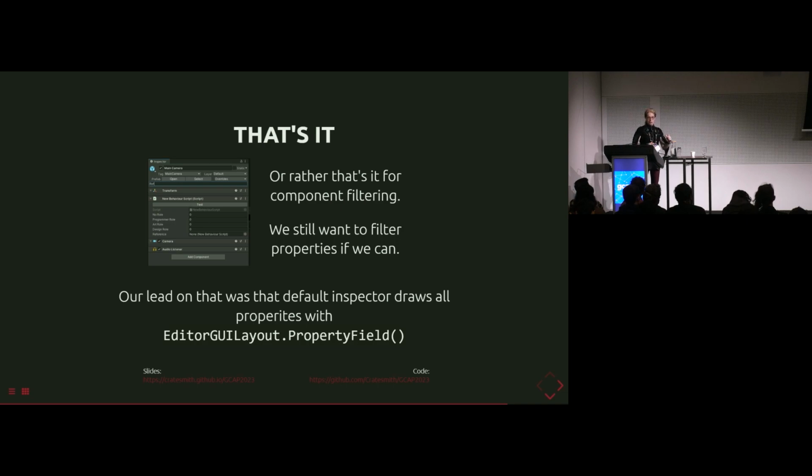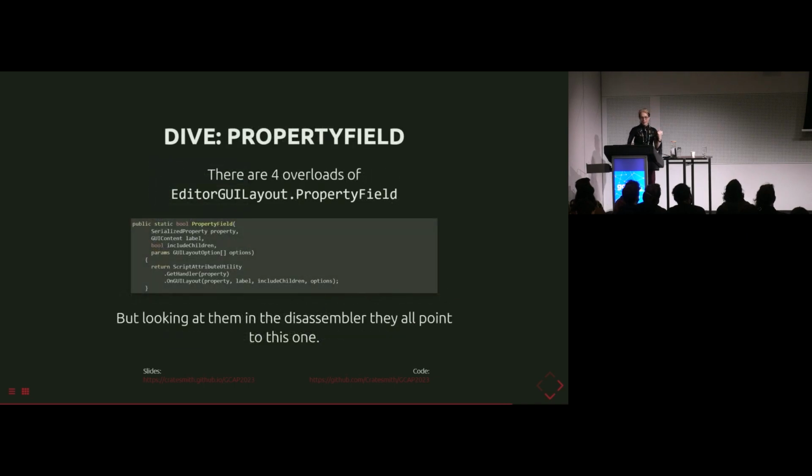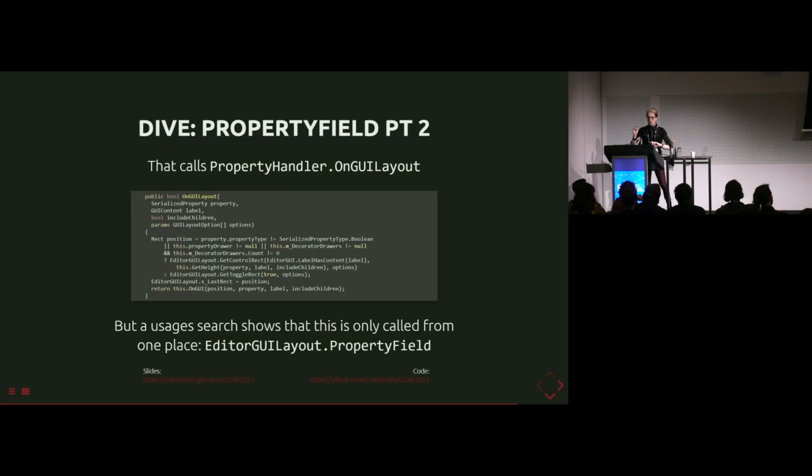But we've got a couple of minutes left, so let's make this better and actually selectively delete properties on the ones that have got them. So fortunately, going back to that thing before, they only use EditorGUILayout.PropertyField, and unfortunately there are 4 overloads of this function, but they all point to the same one, this one. And it calls one function, OnGUILayout. And this is the thing that does the actual work. This is actually looking up which property handler draws the thing and handles all that stuff. So we know where this thing's happening. We basically got this one for free.